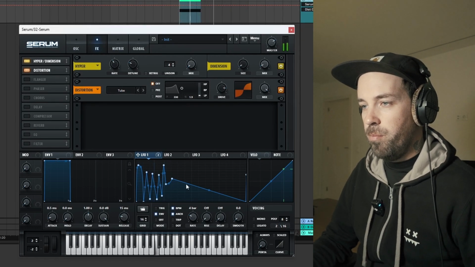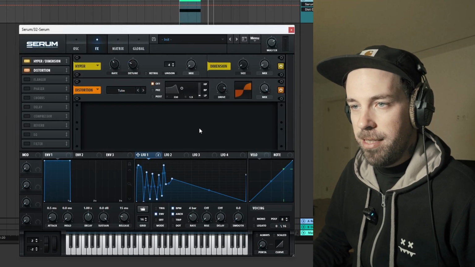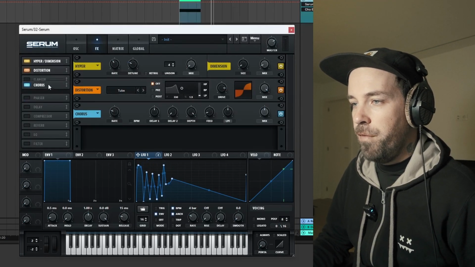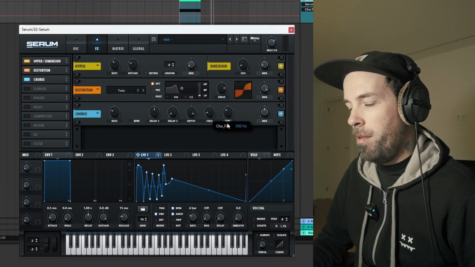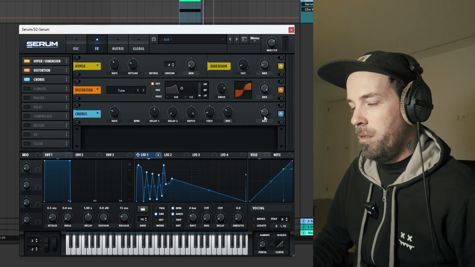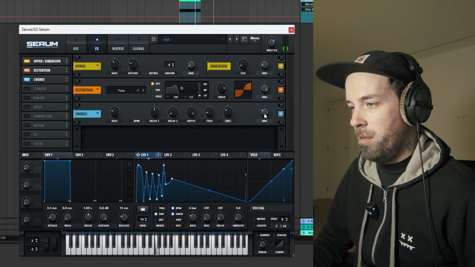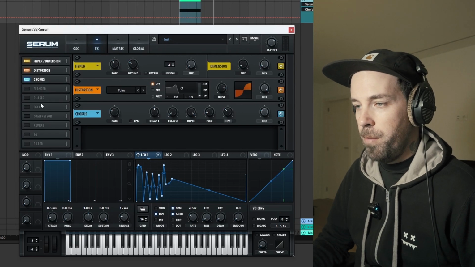So you see, that's kind of what we're trying to get, starting to get these harmonics kind of angry. Now let's add a little bit of chorus. Okay, high pass filter, bringing down 350 hertz. And the chorus here, we're also gonna bring it down just a little bit, like 25%, and we're good, okay?